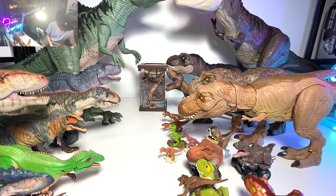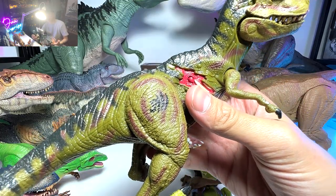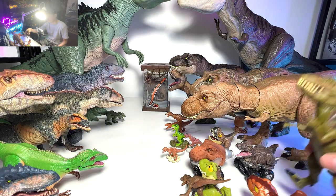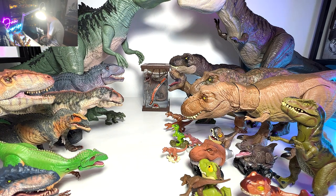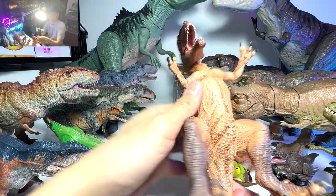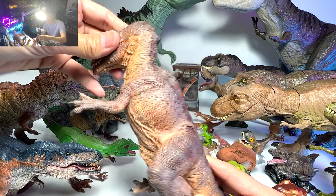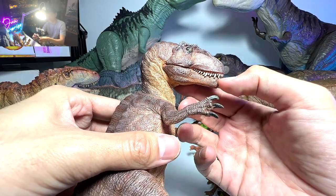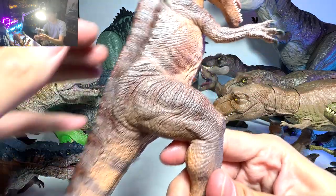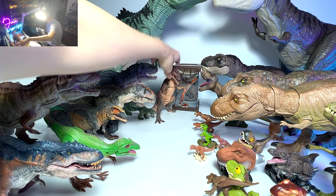Let's take a look at more figures. This is actually a vintage Jurassic Park 3 QX — still roaring because we just changed the batteries a couple of months back. Let's take a look at another Giga. This Giga has to be one of the most inaccurate yet most talked-about figures — it is very controversial because the head and neck area looks really weird, like it's standing upright. It's one of the most debated, less accurate figures from Peppo. But when it comes to detailing and paint scheme, this figure is fantastic. The pose and accuracy could be way better.